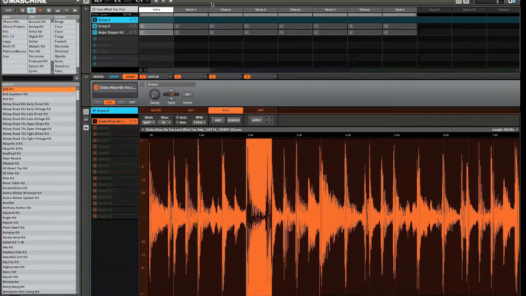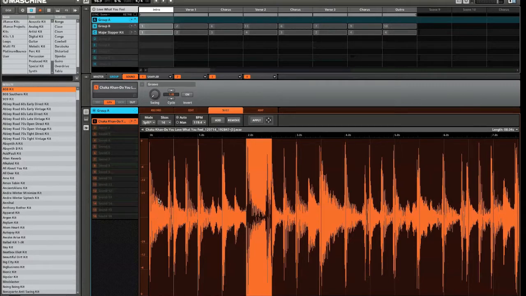So a couple of things I want to talk about are very important. I'm not going to say it's mission critical, but it's very important that you do your best when you take your slices to try to really get a nice and tight downbeat as far as your loop is concerned. So here on pad 1, that's a kick sound. What I don't want is to have a huge gap here and then my kick starts somewhere, my first transient is here.